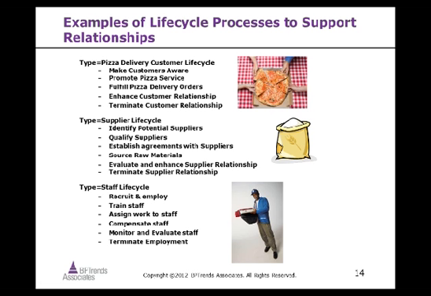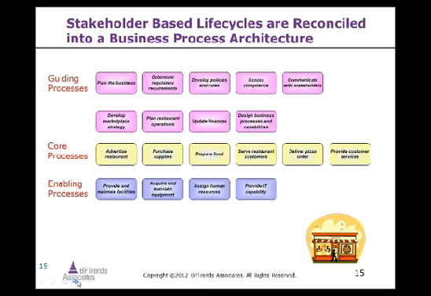And one of the tools and the techniques we will use that's very, very successful, very simple for people to understand, is to take each stakeholder one at a time and say, where does the relationship start, and what are all the things we do logically in order, and where does it end? And that gives us a tremendous inventory to start to build out our process architecture. And for some of you, you might call it a capability map, but we believe that any capability map should actually be business process centric, and therefore it's always connected to the value created for the people who care about what we're doing.